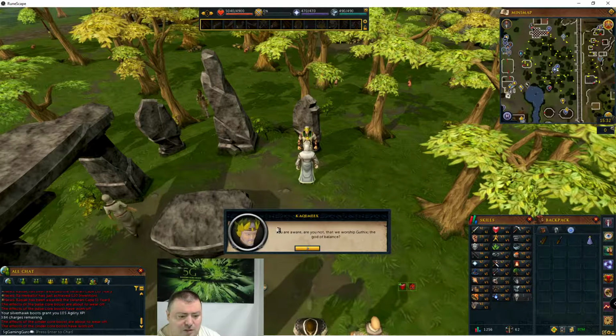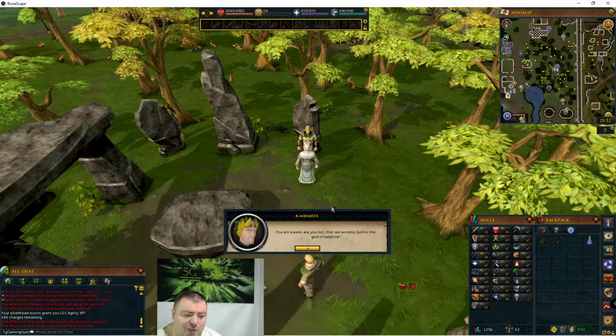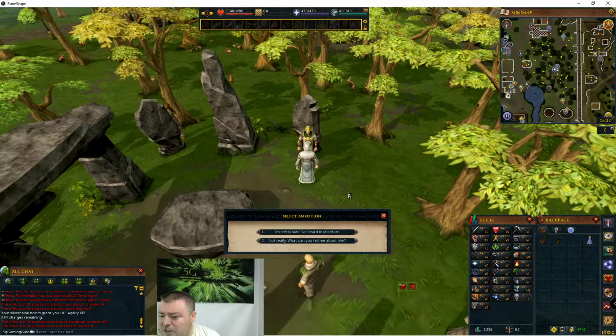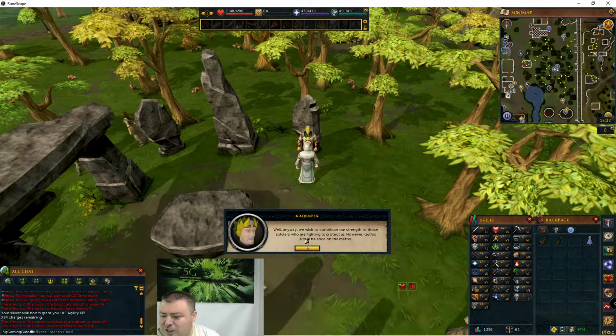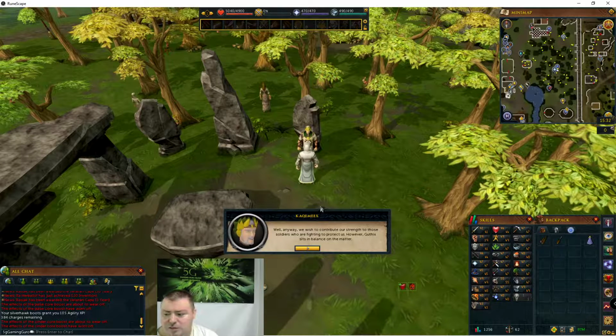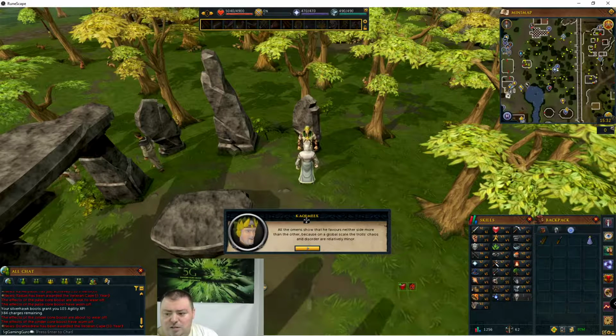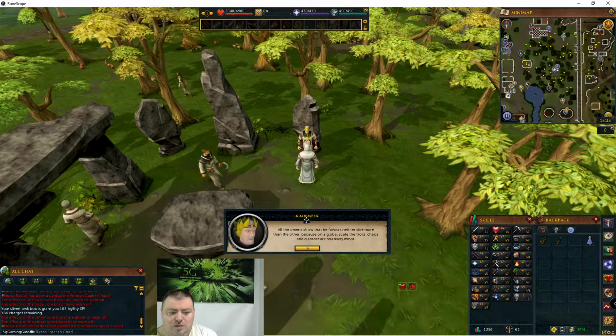You are aware, are you not, that you worship Guthix, the god of balance? I'm not sure if the voice activated is showing in the video, looks like it is. Alright, anyways, I'm pretty sure I've heard of that before. Well, anyway, we wish to contribute to our strength and brave soldiers who are fighting to protect us. However, Guthix sits in balance on the matter. The Guthixians show that he favors neither side more than the other, because on a global scale, the trolls' chaos and disorder are relatively minor.